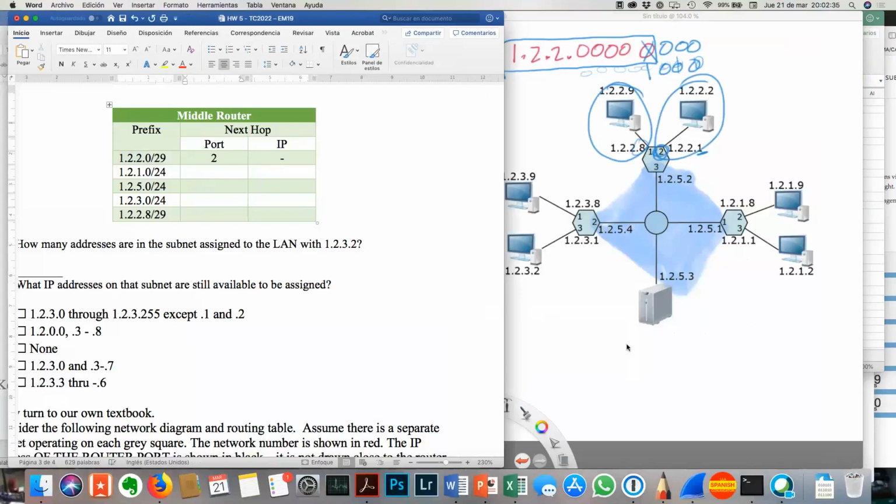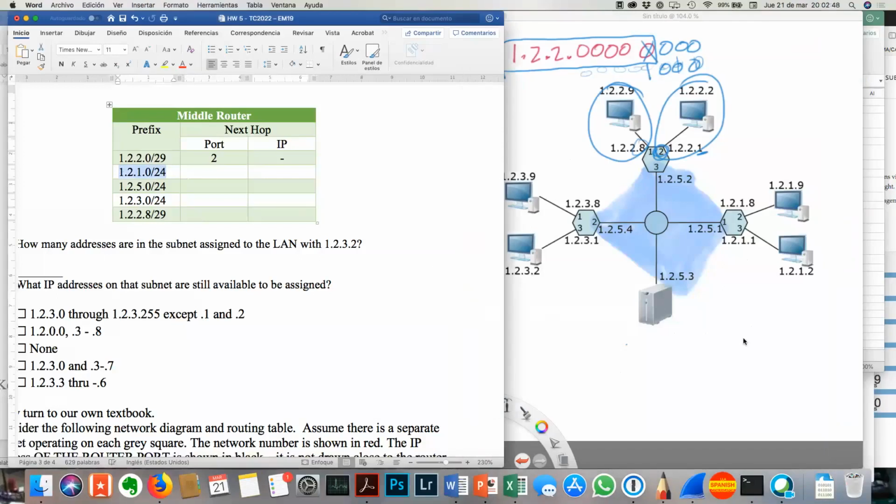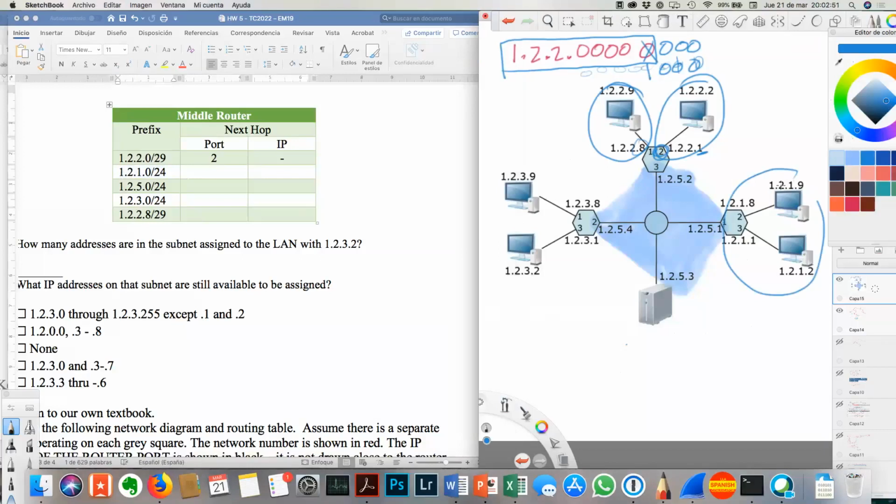Okay, what about 121? Where do you see the LAN that starts with 121 and has 0? That's the next one over here, 121.0/24. It's to the right. It's down here off the right-hand router. Do I care about whether it's this one or stuff like that? Why not? It's the next guy's router. It's not my problem because it's his problem. All I need to know is that all the 121s sit behind him, so just get it to him. And because I see a 24, that also helps me have confidence that it's all going to be over here.